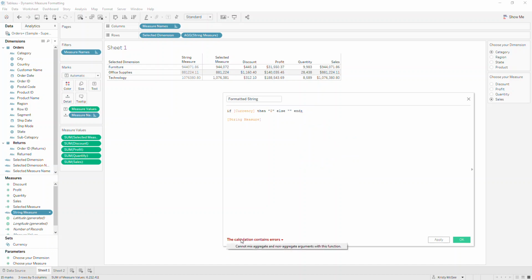Let's see what issue it's throwing to us. That's what I thought it would be. So we'll actually have to put a wrapper around this and aggregate it.